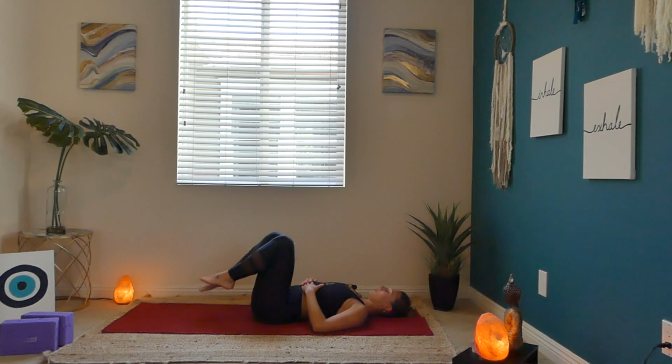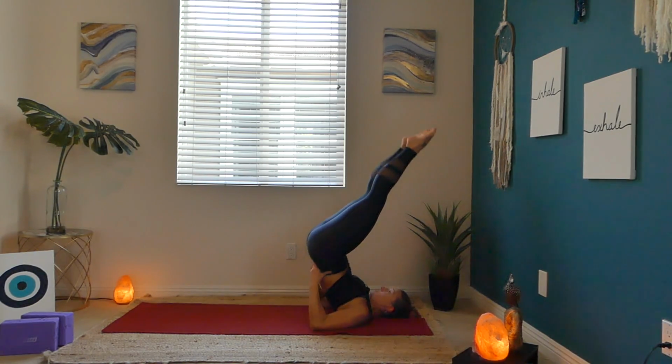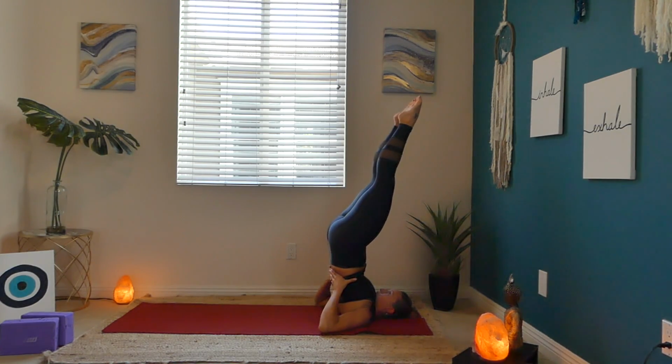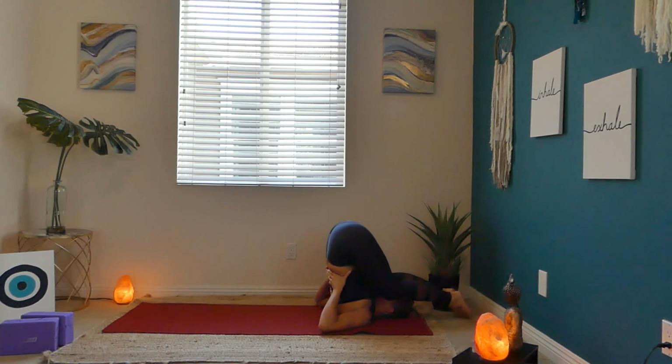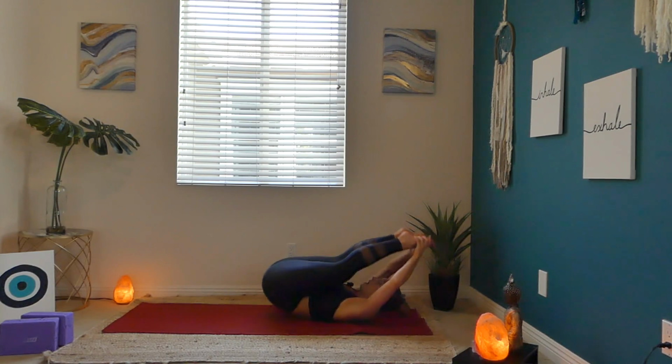And then send your feet all the way up towards the ceiling. And then maybe finding a shoulder stand if that's in your practice. Toes reach up, hips over shoulders. Moving into plow pose or deaf man's pose is there for you. And then when you're ready, slowly roll out.